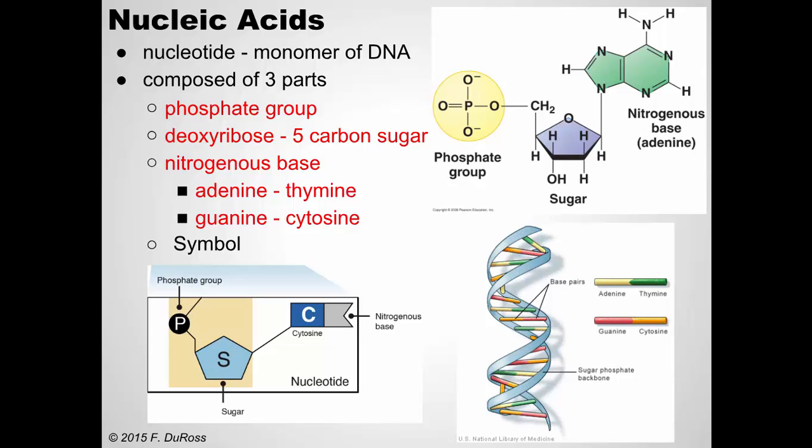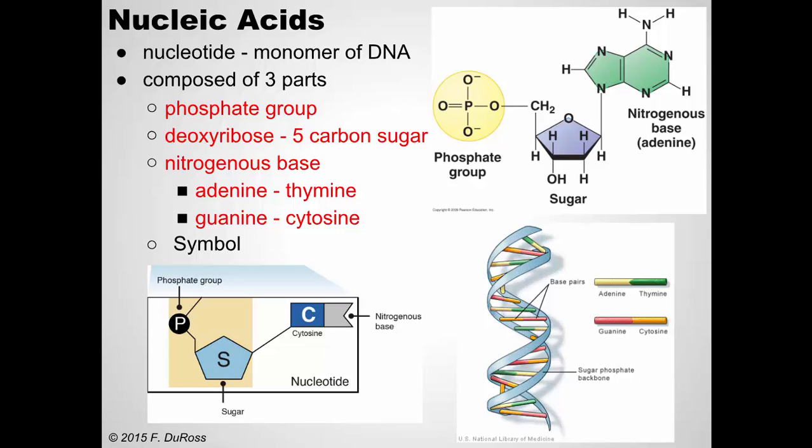So you might think of it as a spiral staircase, or like if you took a ladder and twisted it, that's the shape of a DNA molecule. So the sides of that twisted ladder are the sugar and the phosphate. Those are kind of the backbone. And then the steps of the ladder, those are made of the bases.